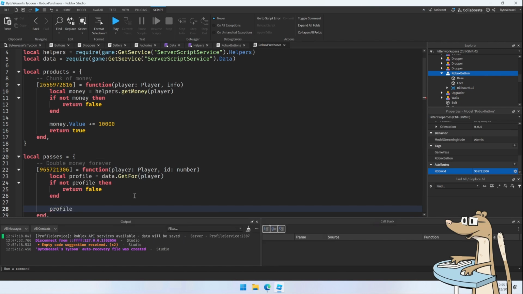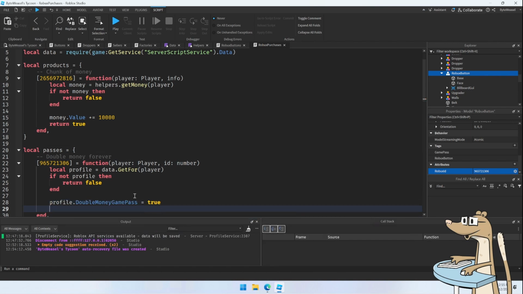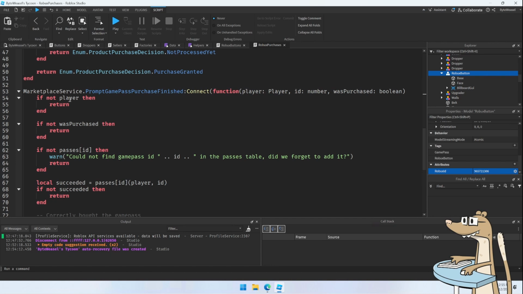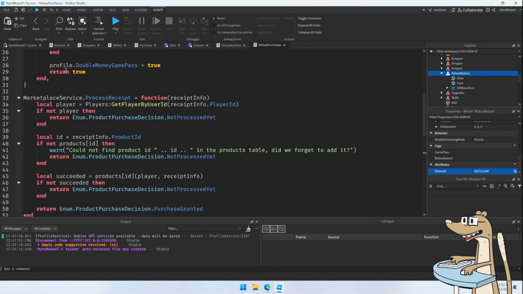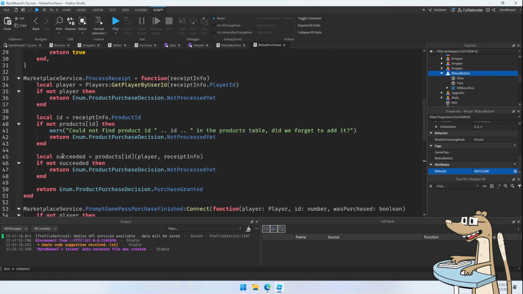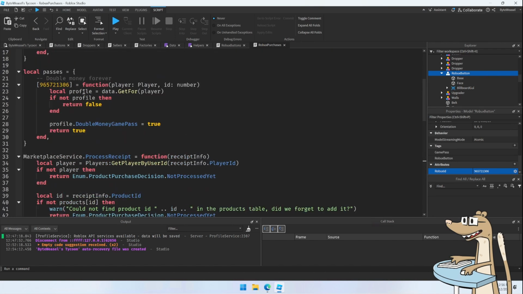Otherwise, we will say profile.doubleMoneyGamePass equals true, and we will return true. So now, if they buy this Game Pass down here, as long as they're a real player, they did purchase something, and the ID is correct to look up into our function table over there, then we're going to buy it. And if that succeeds, then we're all good. And it will succeed as long as we can find the profile, and then we set the double money Game Pass to be true. Neat.